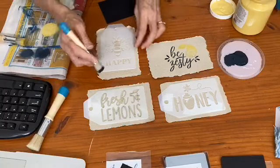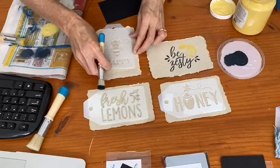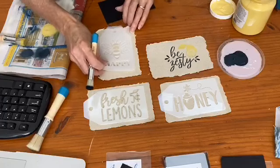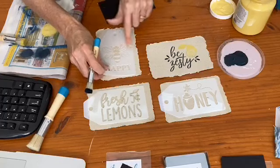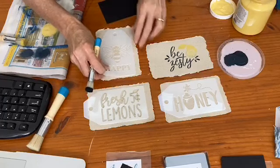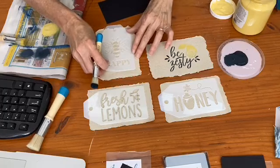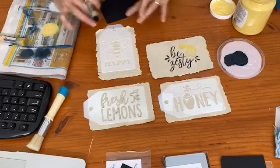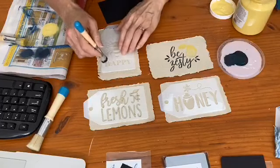All right, so I'm just going to do the whole thing blue. So I've put the bee in the center. Again, you could use this as a gift tag. If you were using it as a gift tag, I'd move it down here so that you've got room to do a hole and a ribbon at the top. But I think this would also look cute in a small frame or mounted on a piece of wood, something like that. So that's the look I'm going for.